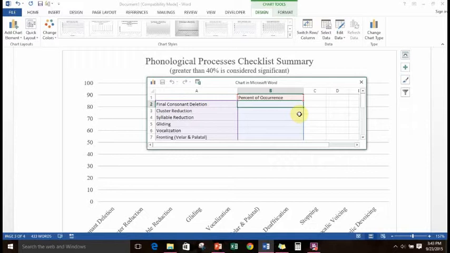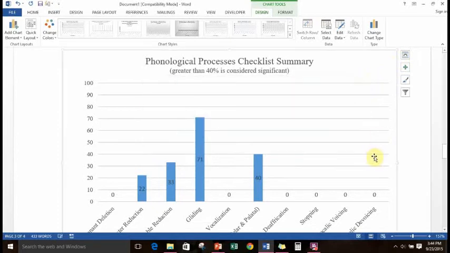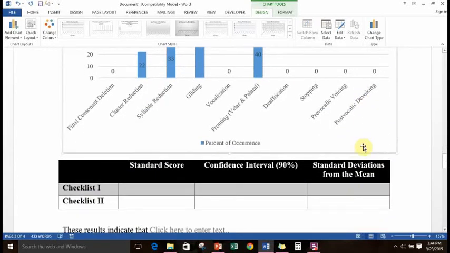So I'm going to go through and enter in my data that I collected. So that was 0, I'm just pressing the down arrow on my keyboard. 22, 33, 71, 0, 40, 0, 20, 0, and 0. All right. I'm going to X out of that, and there's my graph for my phonological processes.